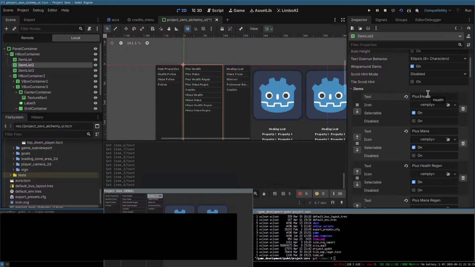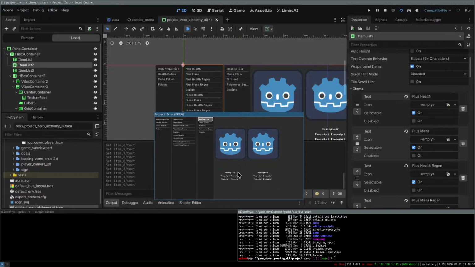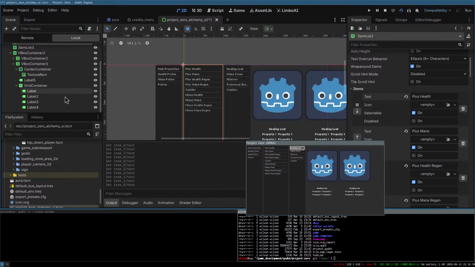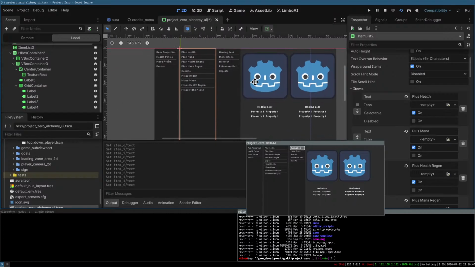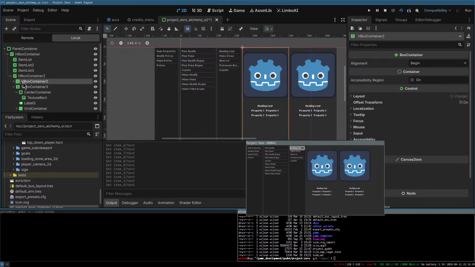So I'm just gonna do a mock-up of the UI. This is gonna be like small icons, right? So it would be similar to the UI in Minecraft, where you get like this 6x6. Instead of 6x6, it's gonna be something far easier to read. So we have two of them, and this one.